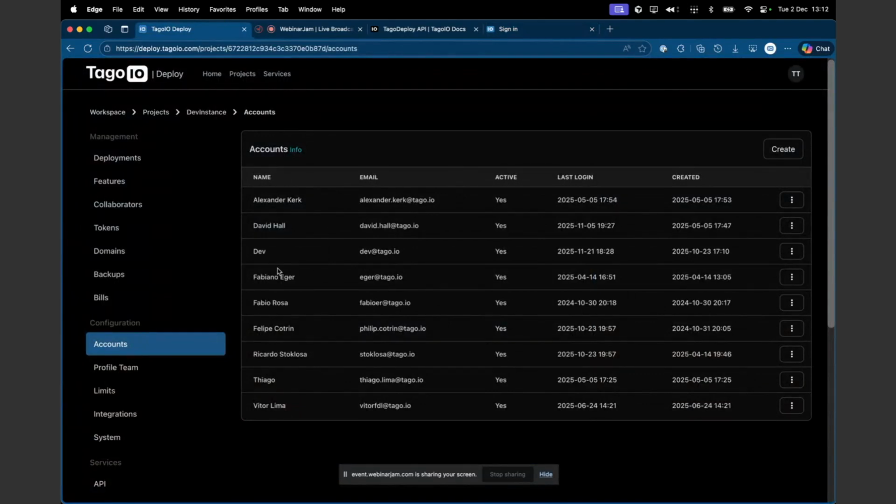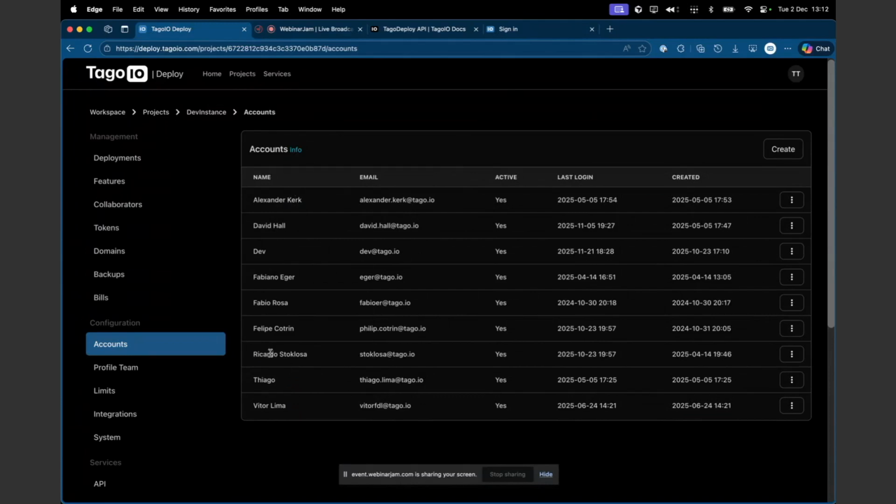Of course, this is expected for your developers. So inside your TagoDeploy, your Tago profile, you are still going to have Tago Run and distribute to your users through Tago Run.